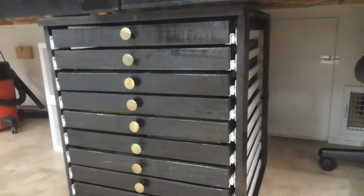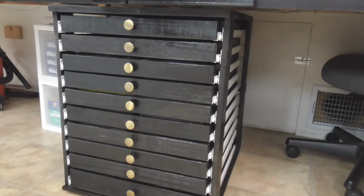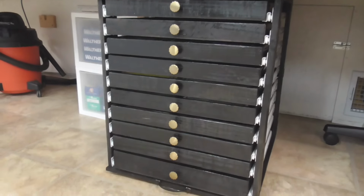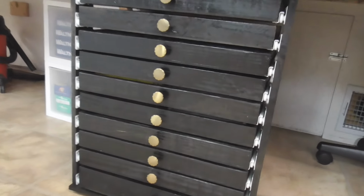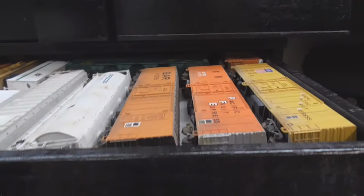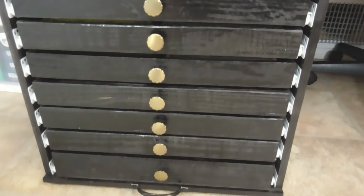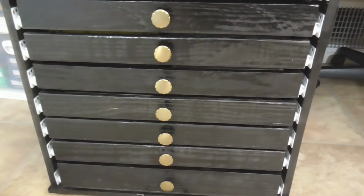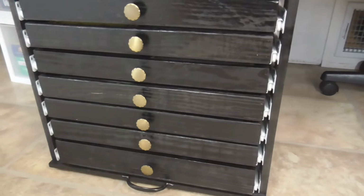Now this set is built a little bit nicer. This set, I actually built the drawers much more precise, and they fit so much better into the cabinet I built. And I built kind of a big cabinet for these, and I'm planning on building some more, because I don't think I'm going to stop buying rolling stock anytime soon. So anyway, that's one of the things I've been doing, building these trays.